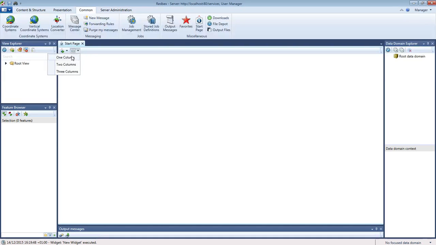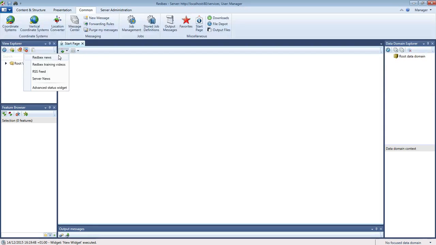I decide right now to only use a 1 column design, and then I can just add some widgets by using the first button here in our toolbar, which opens up a menu with some entries for adding widgets which already have been predefined by the Redbex system.